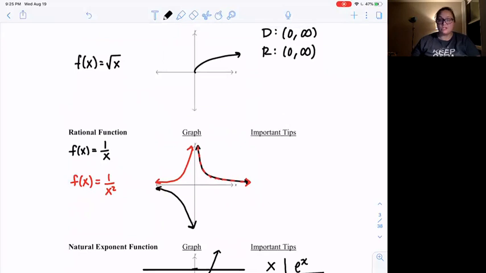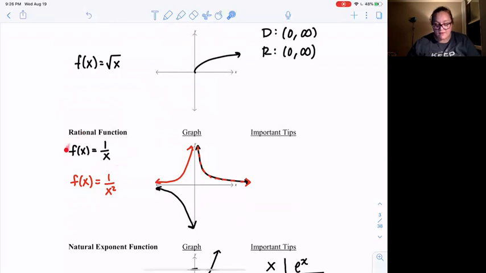Now, what about a rational function? So a rational function is what happens when you have an x in the denominator. So what happens then is you have something interesting at 0, because if this x value is in the denominator, what happens when you have 0 in the denominator? Everything explodes and the world as we know it crumbles. So we really don't like to put 0 in the denominator. And so what ends up happening here is, I have it kind of as two separate ones.